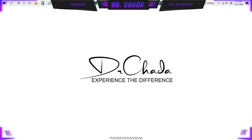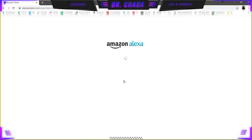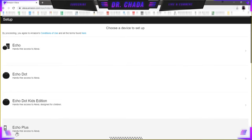Our first step is to go to your web browser and type in alexa.amazon.com. It's going to bring you to a sign-in screen. Put in your credentials that you would use for your Amazon Alexa app or Amazon account — same password and all that. That's going to bring you to a page which is basically a full version of your Amazon app but looking a little different, with everything here including a few things not in the app. Go to Settings, then click 'Set Up New Device.' Down here in the lower left you'll see Echo Plus — that wasn't in the regular Amazon app, which is why we probably couldn't do it.